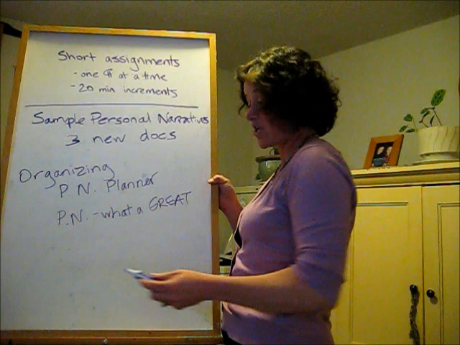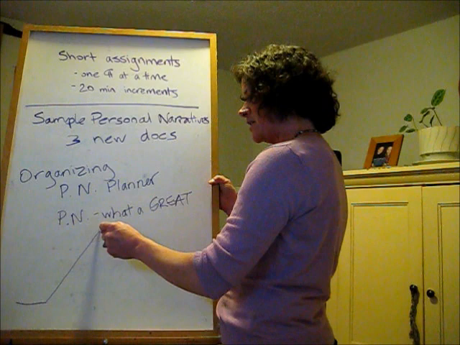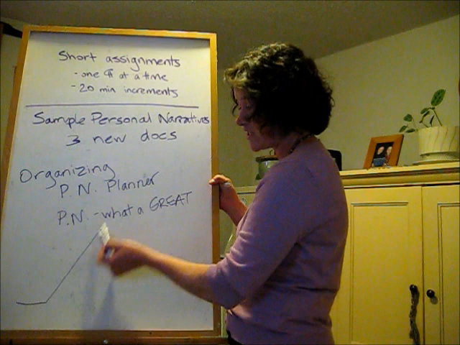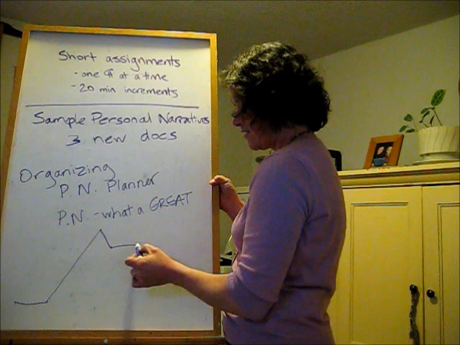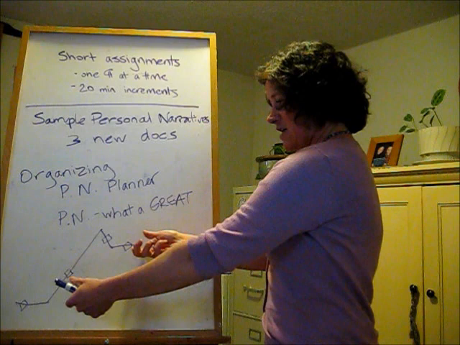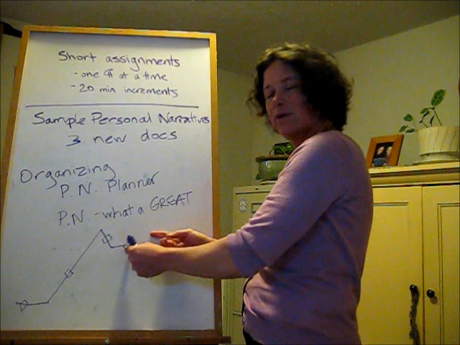This person created Freytag's pyramid on their wall with electrical tape, and they did it like this, which is probably a more accurate representation of how a story works, because remember we said after the climax, there's not always a lot. There's not equal time on the other end. So they have created their pyramid on the wall and then used post-it notes to put what's going to happen at various points. And I love that. I just love the physical representation and the fact that you can take a post-it note and say, oh, I was going to explain this at the end, but you know what? I think I'd like to start with that one.